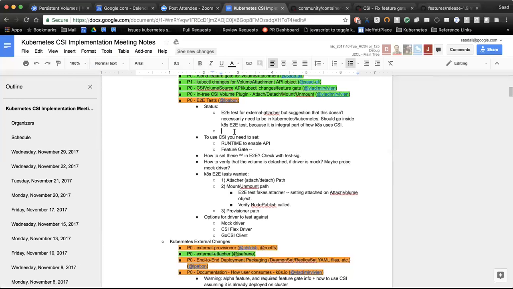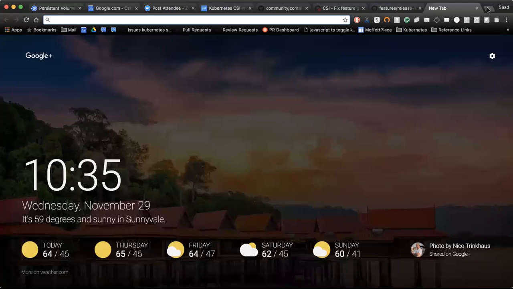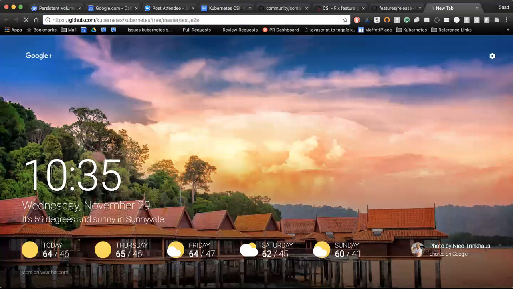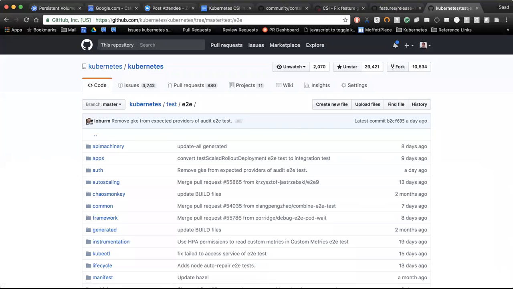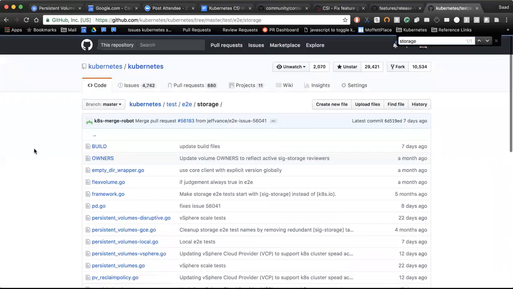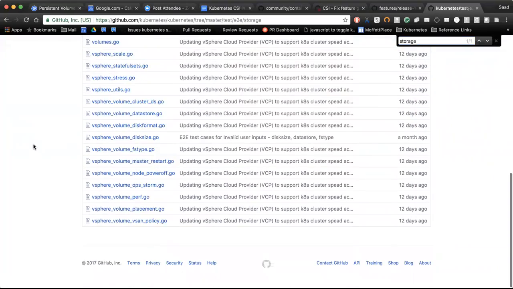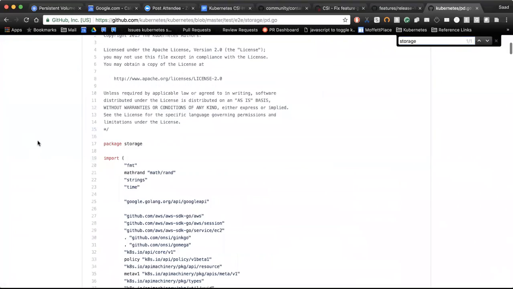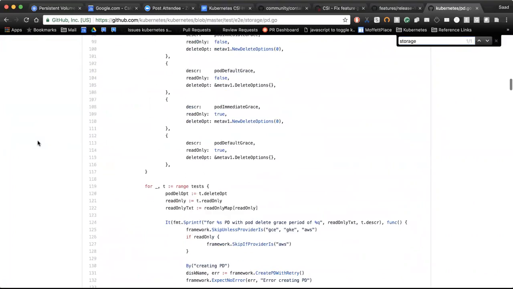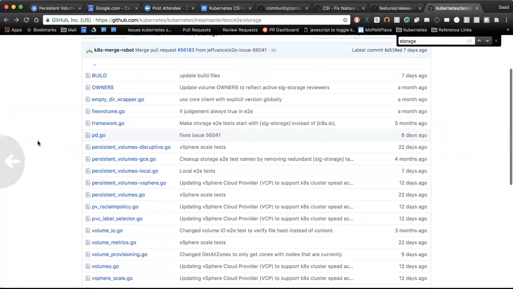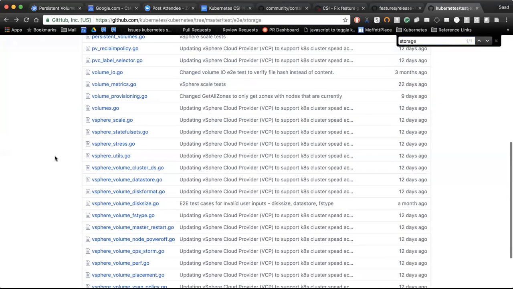And when is the deadline for this? Let's see, pd.go, E2E. There's existing tests that do storage, which do the creation of the PVC, and you can probably reuse a lot of those. Like pd.go, I think, does a lot of this. I think the pd.go doesn't create a PVC, so it might not be the best example. But you can follow other examples in here.